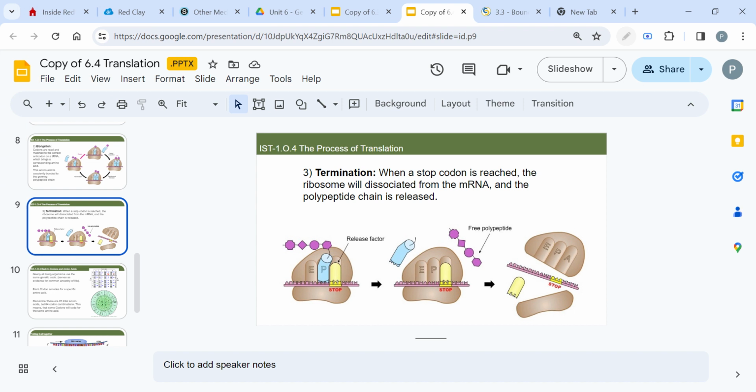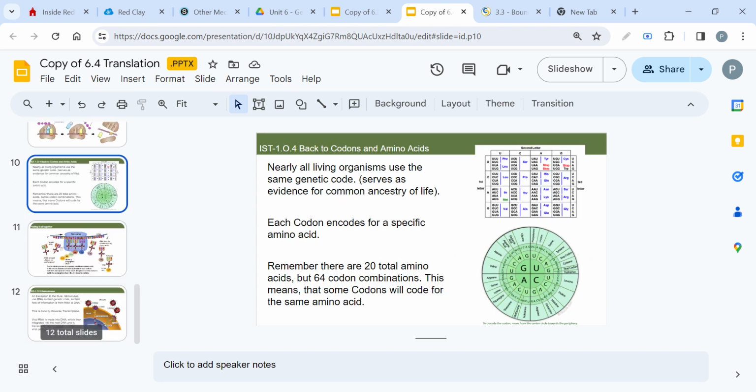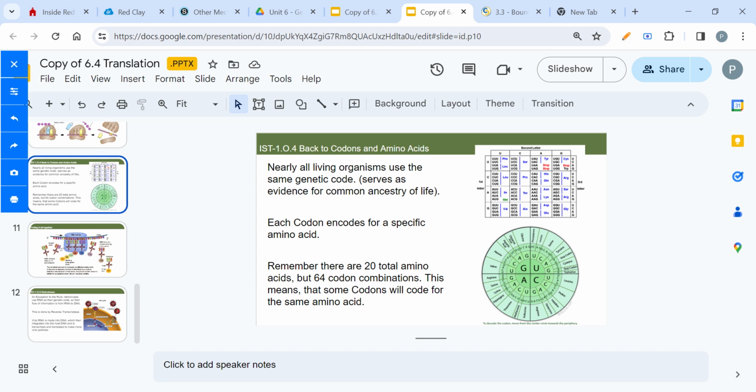That's all termination is. Now, when it comes down to your amino acids, there are 20 total amino acids with 64 combinations. This is when you get to your codon wheel. Now, you are not going to need to memorize these or know what each one stands for. I personally like the wheel, but the wheel never ever shows up on the AP exam. It's always the codon chart. The codon chart, I think, is less user friendly because it's easier to mess up. But I'm going to go through a couple of examples on how to read it.